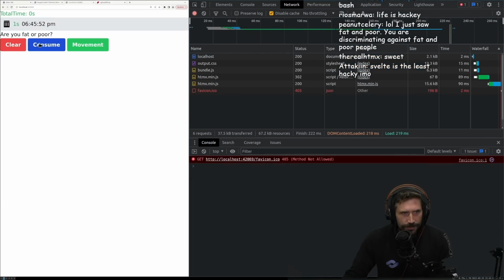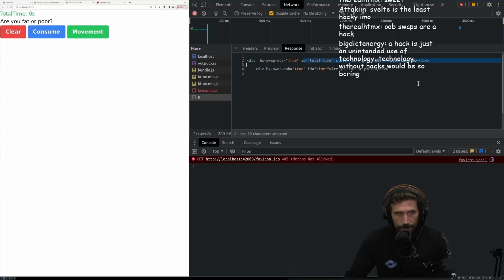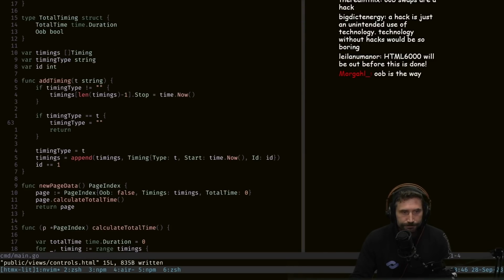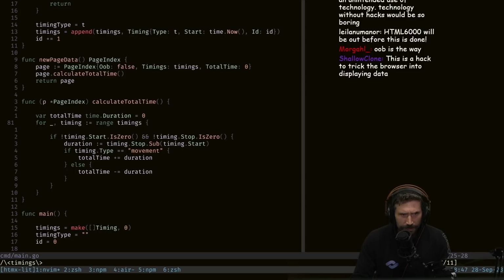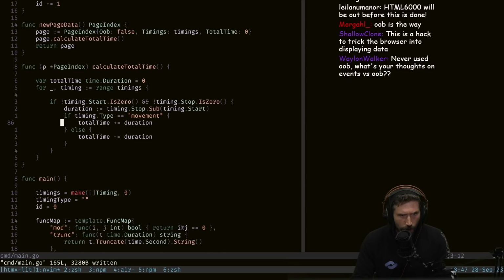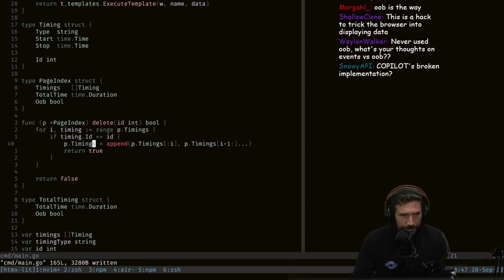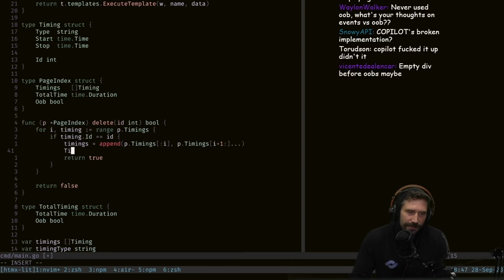And that's because... Okay, apparently I didn't delete that. We should have deleted that. That should have done that. Apparently we're not deleting things. I think I know why. Because a new page. Wait, no, I actually don't know why. Isn't this a pointer? So when I delete something, doesn't it... Oh, wait a second. Where's my delete? Dang it. Right now, I'm not saving. I'm not using a database right now, okay?